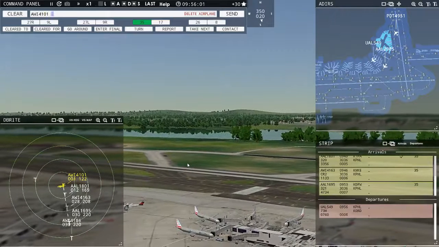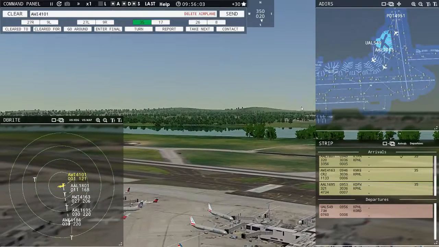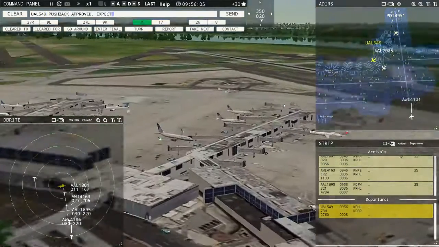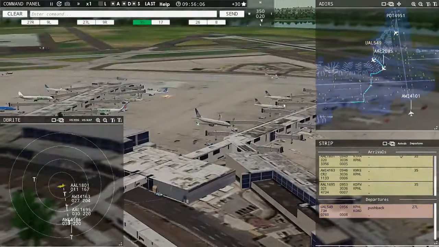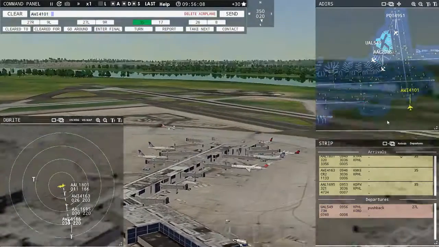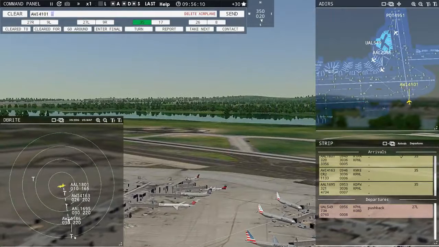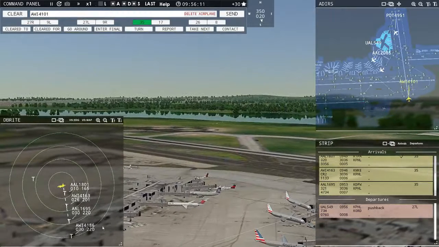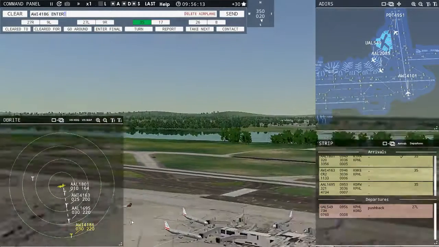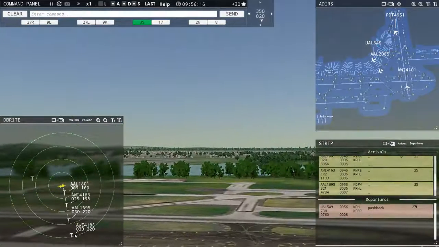Philadelphia Tower, United 549 requesting push and start. United 549, pushback approved, expect runway 27 left. Ground, 27 left pushback approved, United 549. Philadelphia Tower, Air Wisconsin 4186 with you, runway 35. Air Wisconsin 4186, enter final runway 35. Enter final runway 35, Air Wisconsin 4186.